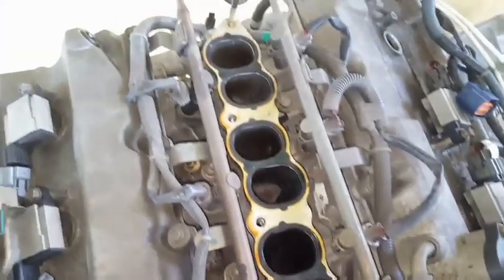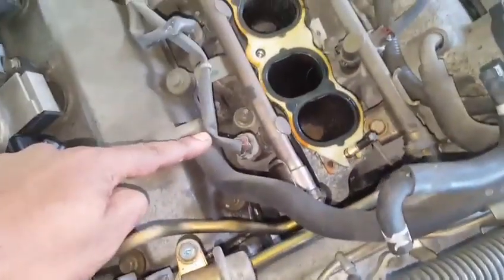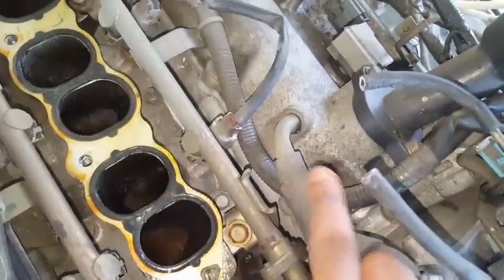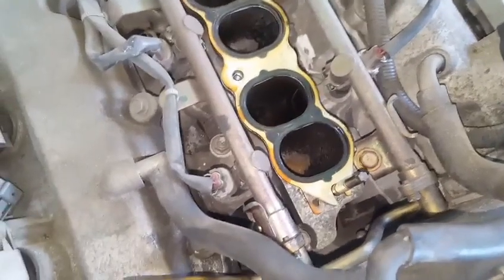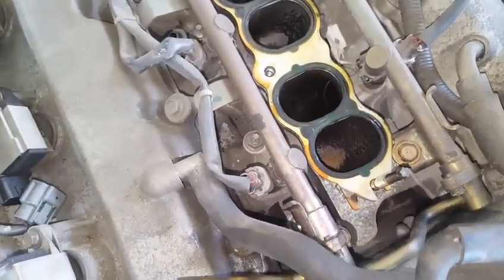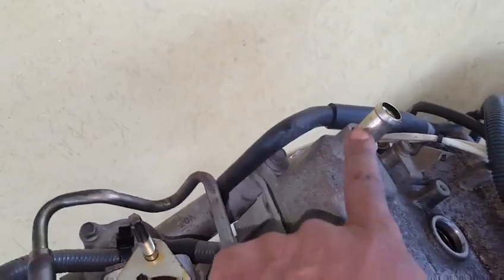So here are the fuel injectors. This is a bypass hose. It's a connecting hose from the left to the right valve cover. That's for a breather to evacuate all the fumes from inside of the engine. That is our PCV connection. This is our breather for the inlet duct.